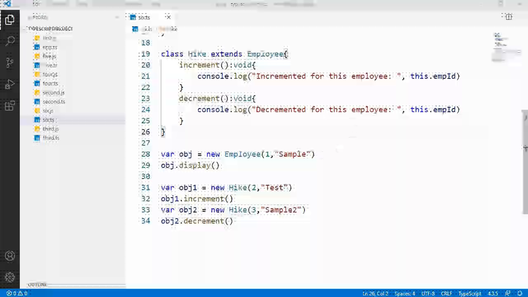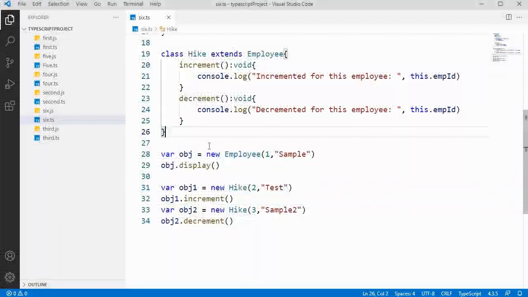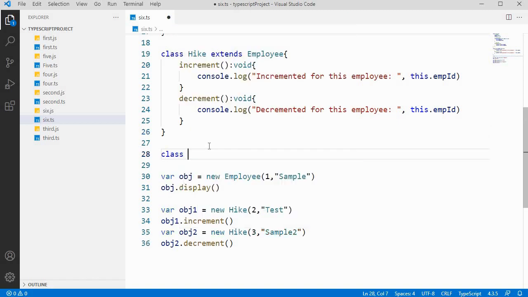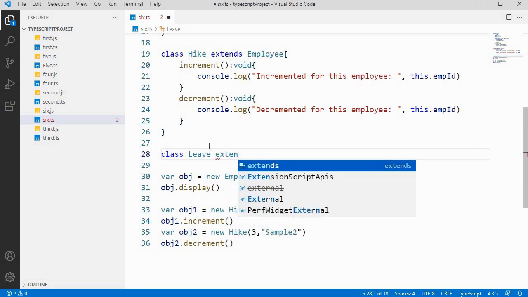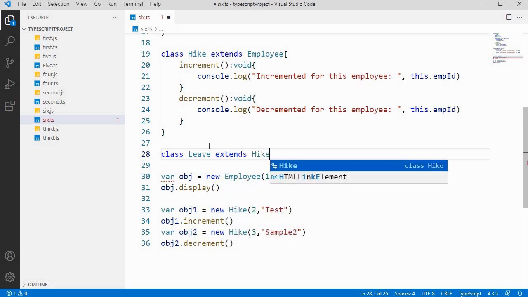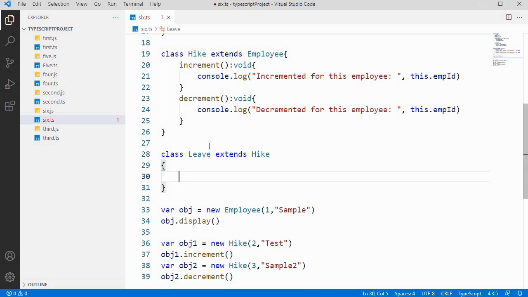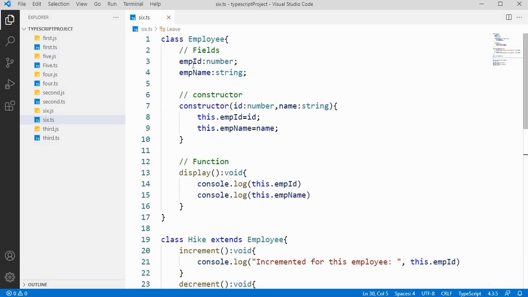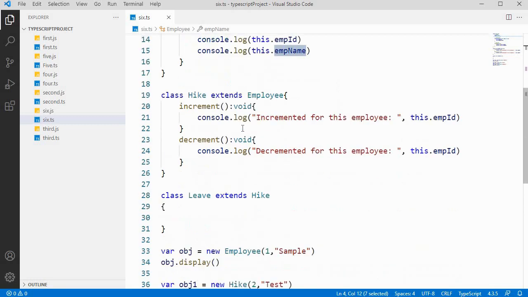Now let's check multi-level inheritance. For that, I want to create one more class, which is Leave. Here I want to extend this class from Hike. So now I can also access the root class fields, which are employeeID and employeeName.